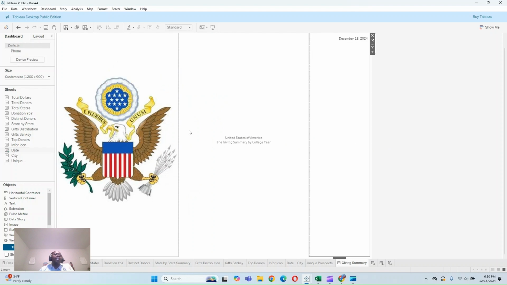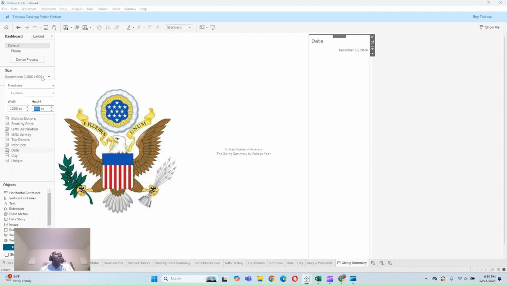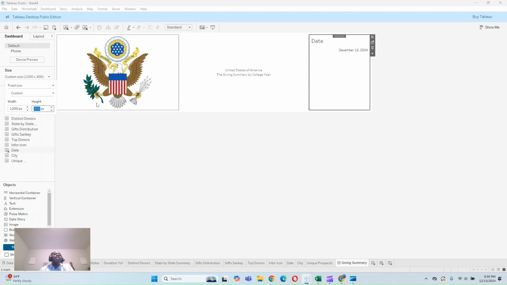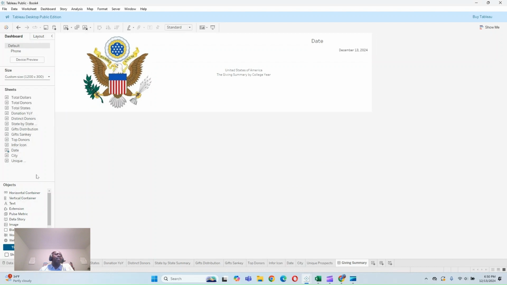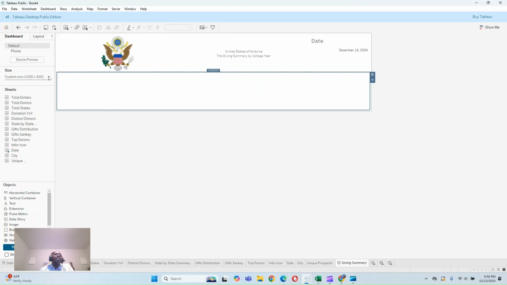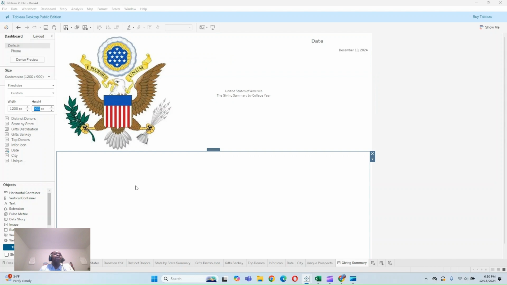Perfect. Now I have this. Let me reduce the size so that it can be visible a little bit. Perfect. So now I have this dashboard, and if I go right here on another, I can do a horizontal container like this, drop it here. So I'm gonna just go back to my sizing on 900.